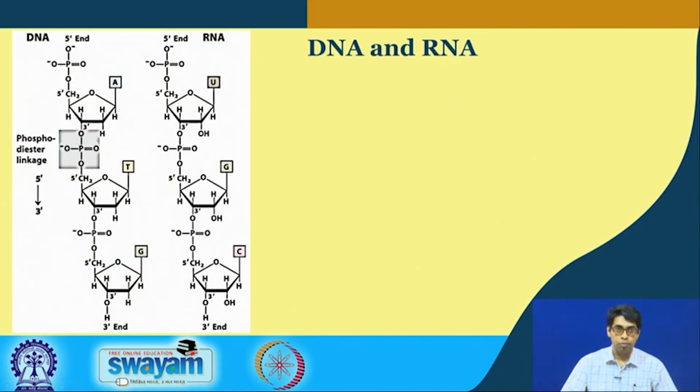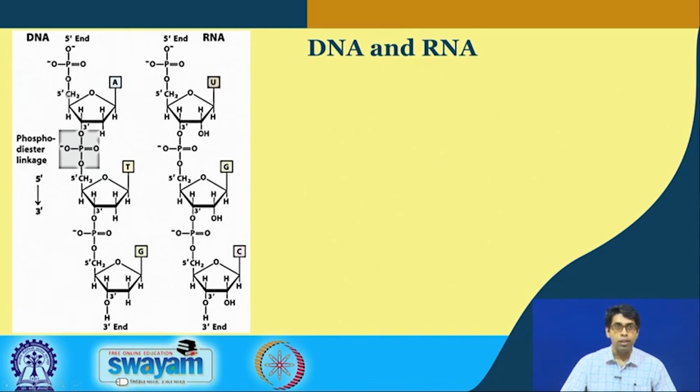So, we talked about DNA and RNA because this is one of the challenges that we face when we are purifying DNA, because DNA and RNA are chemically very similar. What we saw is that the sugar moiety is very similar except the H and OH at the 2' position. The nitrogenous bases are very similar except one nitrogenous base, which is T or thymine in case of DNA and uracil in case of RNA. And the third component, the phosphate group, is exactly the same.